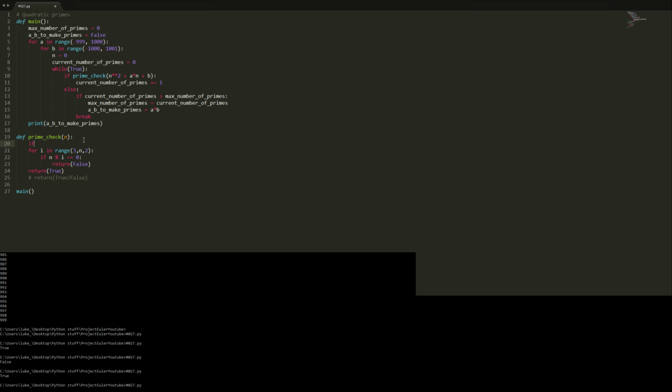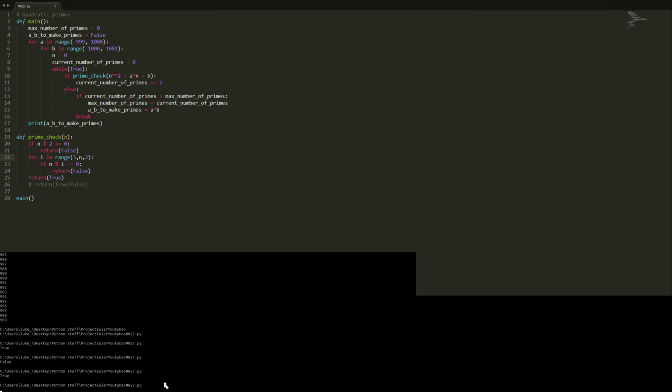Also we're going to say just up here, if n mod 2 is equal to 0, return false. And I'll do exactly the same as this bit down here. I'll just obviously account for 2 not being included there.